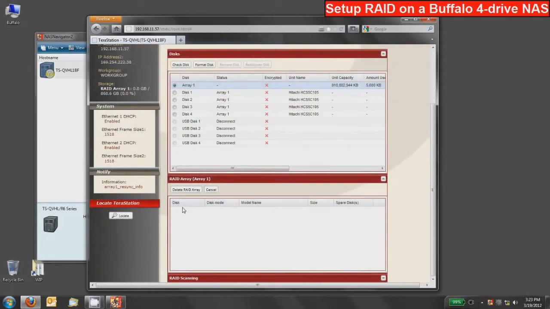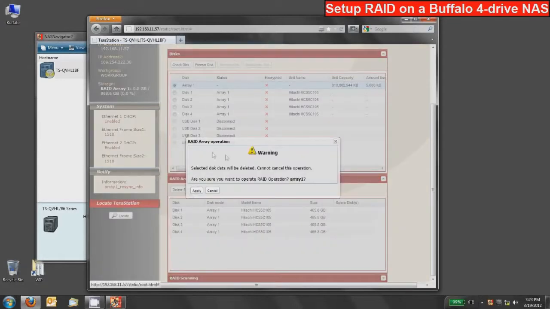We scroll down, it'll show all the disks that are in the RAID array, and then we can press the Delete RAID array button. Now, I will caution, as will all of the on-screen UIs, that deleting the RAID array will remove all of the data that's on all of those disks that are in the RAID array. So we'll ask you to confirm that. All of your settings, like network settings and host name settings, won't change, but the data on the hard drives, the user data, will.